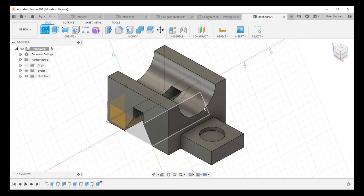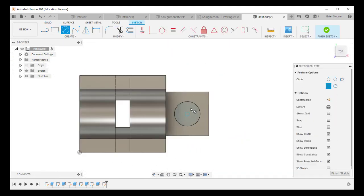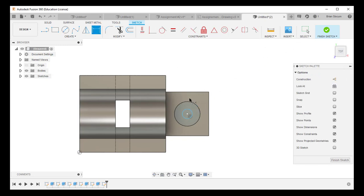So create the sketch, choose this bottom surface, draw a circle. If I hover over the edge here for a second and then move over it, we'll find the center of the circle for me. So that's tying this circle's midpoint to this circle's center point, rather. Give this a dimension. This had a diameter of 8. Finish the sketch.